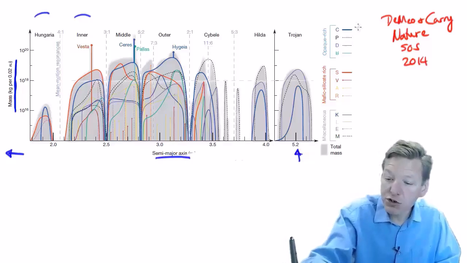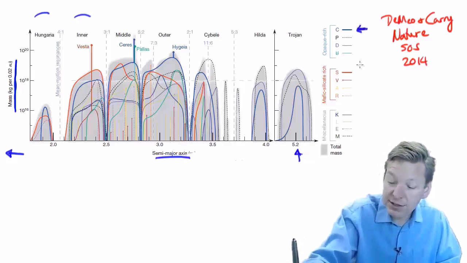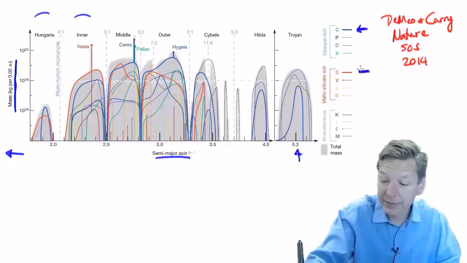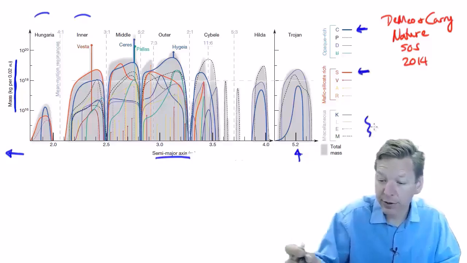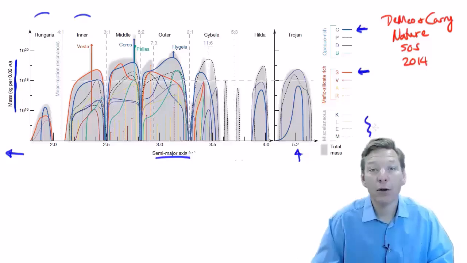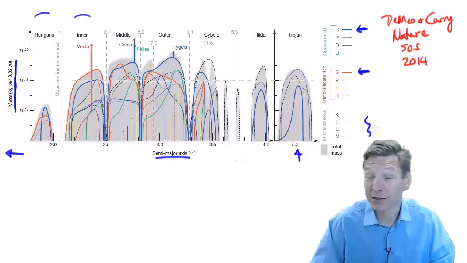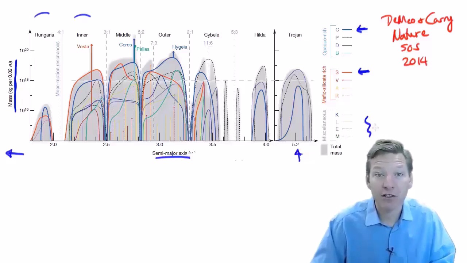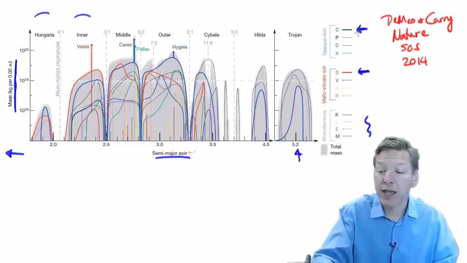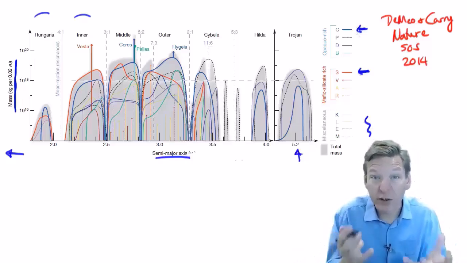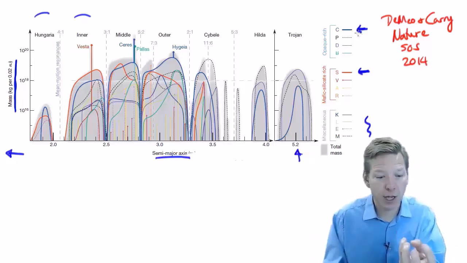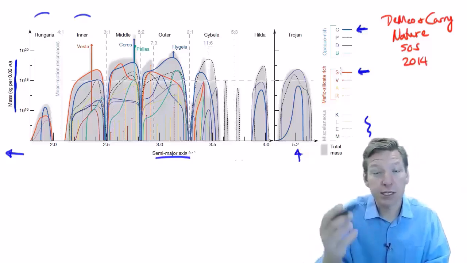The major ones are C's, they just get letters, S's, and then these are some sort of minor ones in through here. S-type asteroids are thought to be stony asteroids, the same sorts of things as stony meteorites. C-type asteroids are thought to be asteroids made out of carbonaceous chondrites. You'll often hear them talked about as sort of stony and also primitive. You understand why primitive. Primitive is because they have all of this carbon that only condenses at low temperatures.